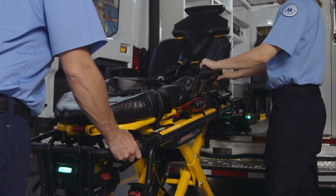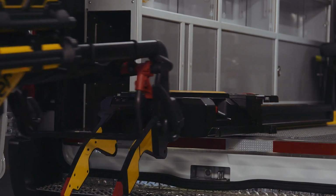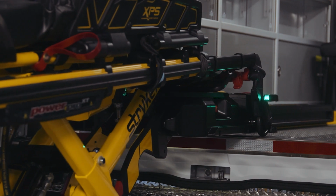Guide the PowerPro cot into the trolley until it is in the loading position, and the LED indicators will change from flashing amber to solid green. The cot will also click and lock into place when this happens.